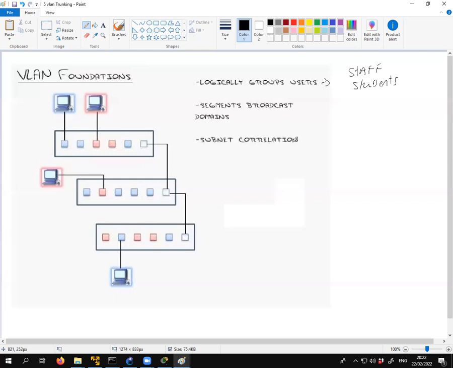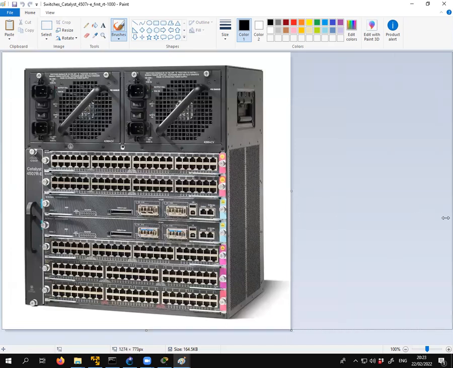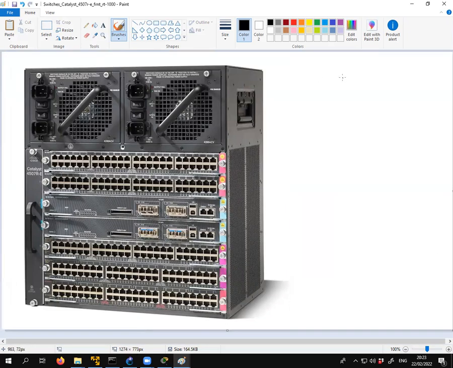VLANs give us the ability to create extra broadcast domains, which makes our networks more manageable. Again, I'm going to go back to this switch. Earlier on, we said that by default, if one PC generates a broadcast message, it goes to 239 PCs, because these 240 ports are in the same VLAN by default.